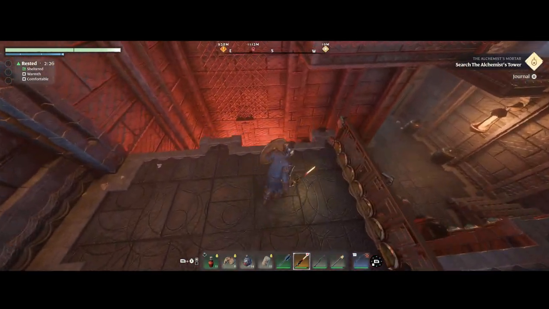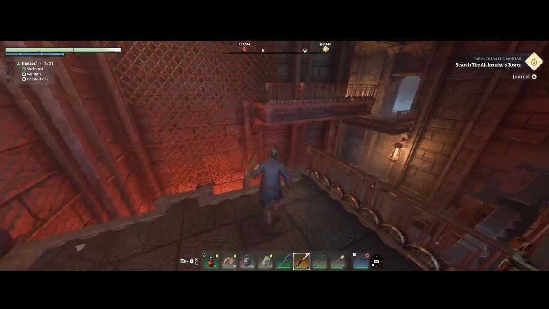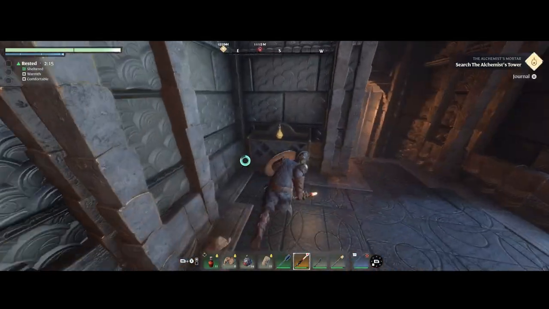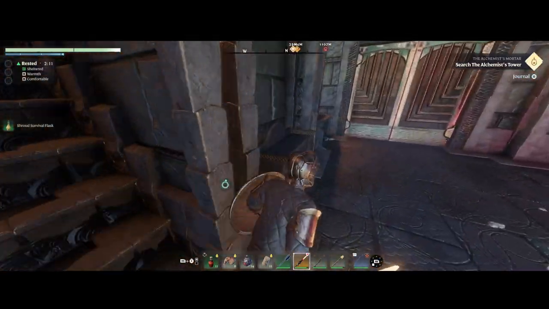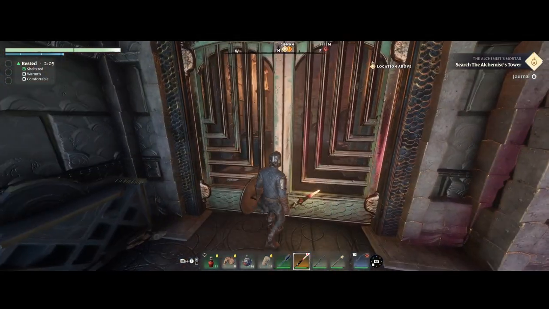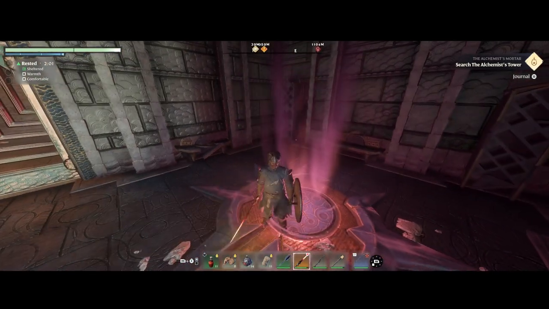So, from the looks of it, we have to use these ruins to get up there. Let's use this first. Find out what's here. Something here. Stairs going down. It's like a maze over here. I love it. Can I open this door? No, not from this end. Where will this take us?